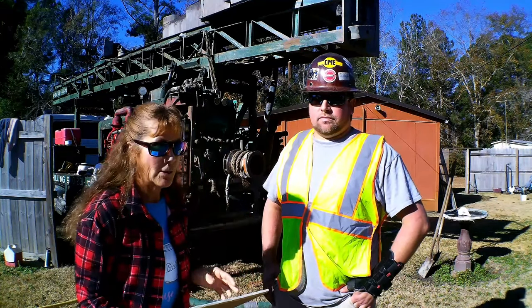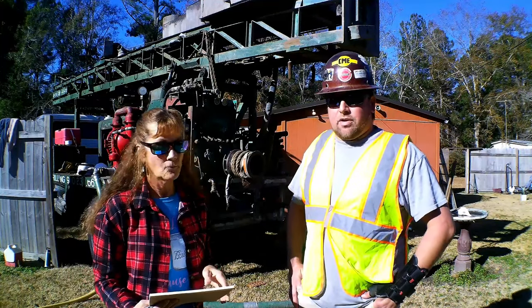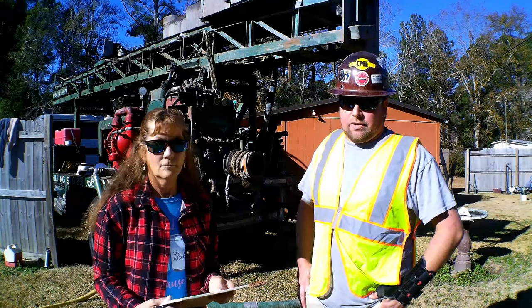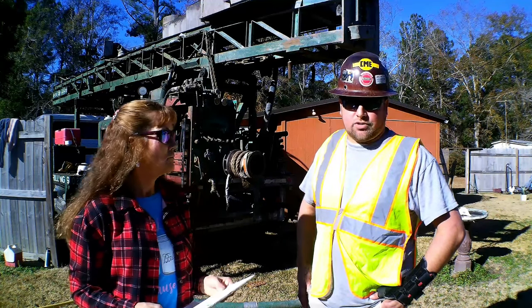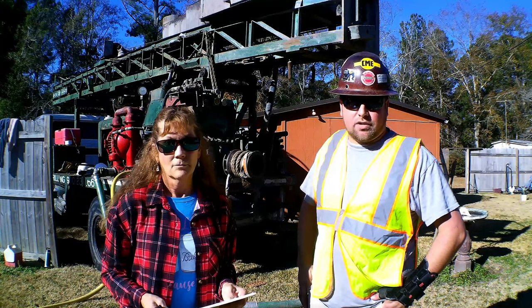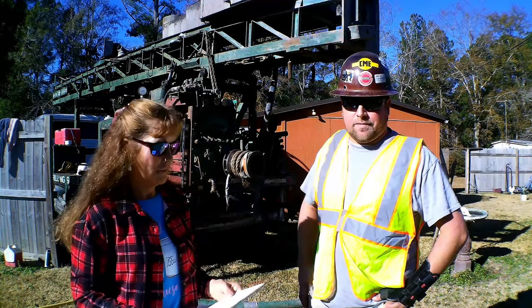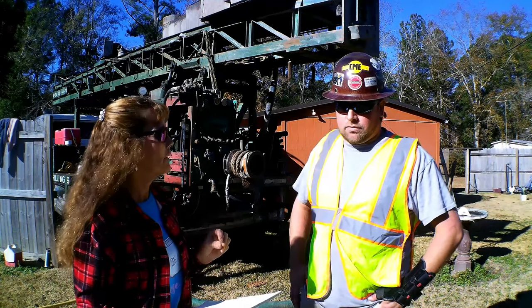So when we look at this well, how deep are we drilling today? Today, our final depth will be about 100 feet on this particular well, and we are installing a 4-inch diameter PVC casing. It will be a screened well because of the formation we're targeting, which is the PD aquifer, a sandy-based rock, so we will have 10-slot screens at the bottom of the well with a gravel pack filter.